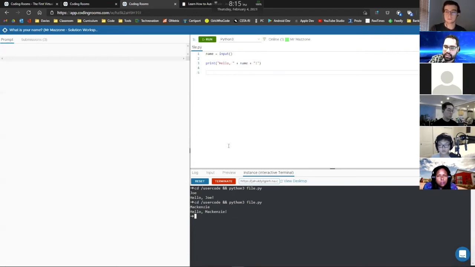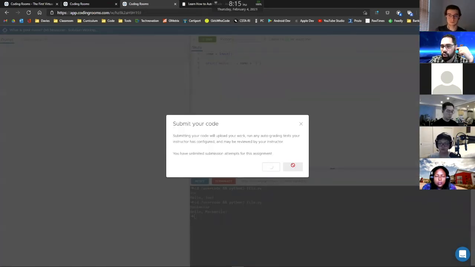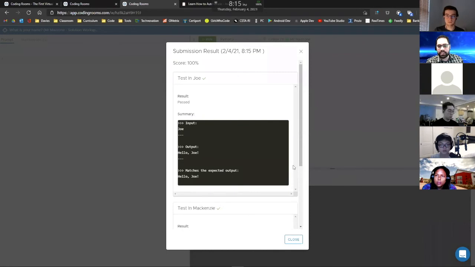Now, actually let me just submit this to show you that it works. But I want to show one more thing about input and output that actually got me when I first did this. Sorry, I passed both tests now. I collect an input, whatever that input is, I store it in the name variable and make my little output there. It says hello and the person's name.